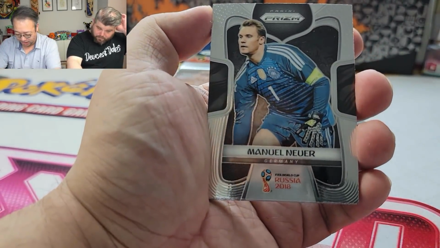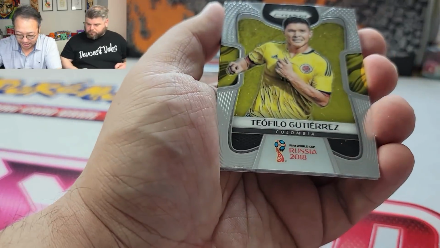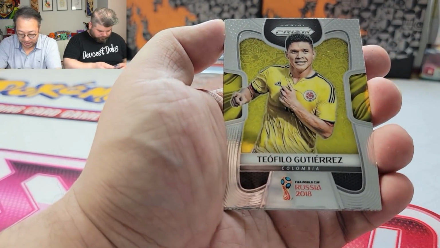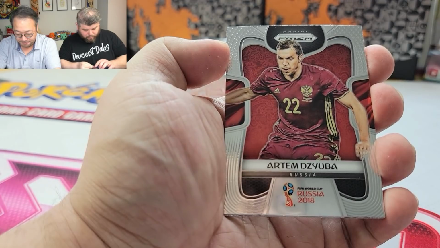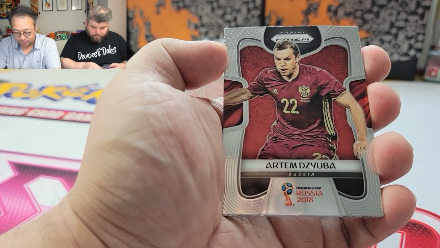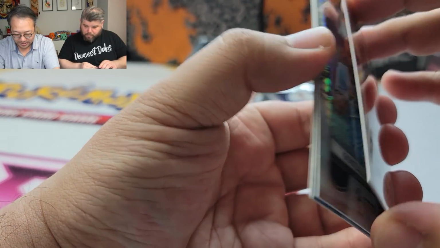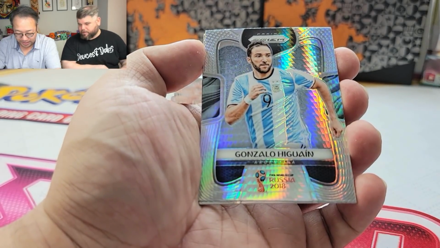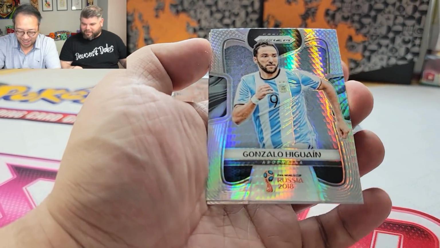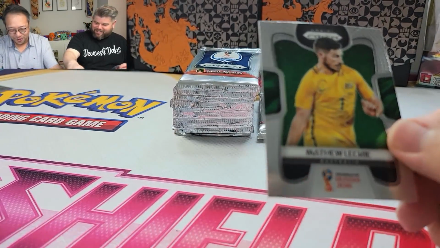Manuel Neuer. For Germany. Germany. Teofilo for Colombia. Artem... Zuba for Russia. Oh, wow. Gonzalo Higuain. Another Argentinian. I don't need you to have a freaking heart attack.